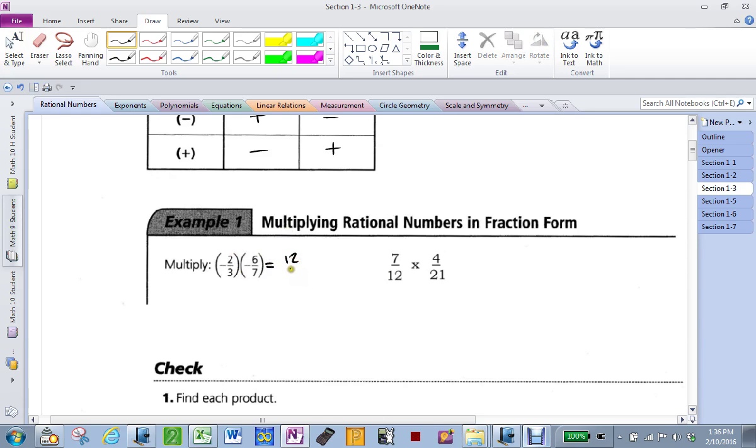12. And 3 times 7? 21. Right? Now, here's where I come in. Are they both the same sign? Negative and negative, so the answer is positive. So do I care about the signs until the end? Nope. All I do is look at it and say, oh, same sign, so the answer is positive. Forget about them. Done. Just do the math. Cool? Now, looking at that, is it done to happy Mr. Meyer standards? Yes, but it can get better. What would make it better?